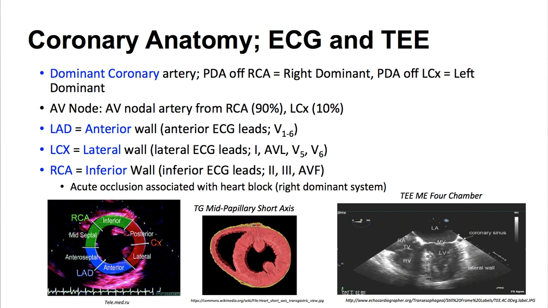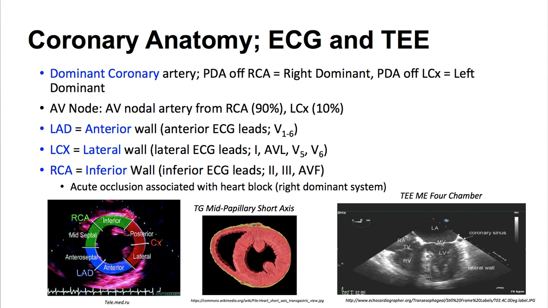Now, some people think of coronary dominance as the coronary artery that supplies the AV node, but the AV nodal artery comes off the right coronary about 90% of the time, off the left coronary about 10% of the time. So you can see why someone with a right coronary artery lesion, thrombosis, ischemia, could have AV block in a right dominant system. While in a left dominant system, where the left coronary could give off the AV nodal artery, a person with a left circumflex lesion, for example, could have AV block.